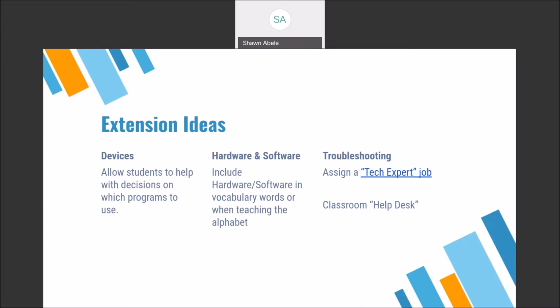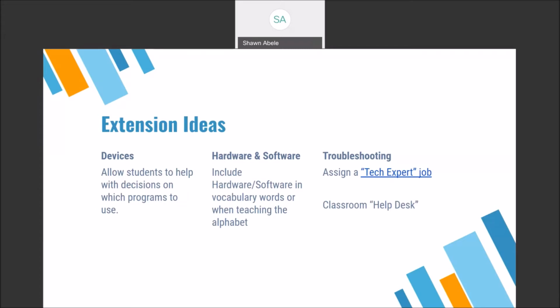And with troubleshooting, one of my favorites is to assign a tech expert job in your classes. And this can be done at any grade level from kindergarten to honestly high school. Your tech expert is somebody initially who you would handpick and train, and then they ultimately train the next ones.